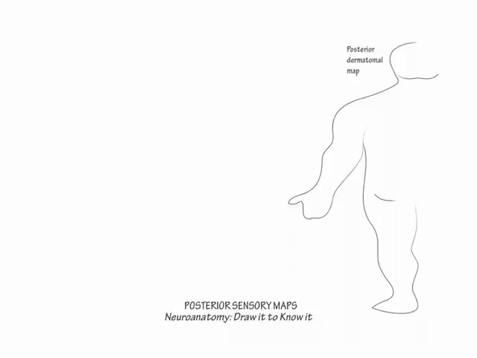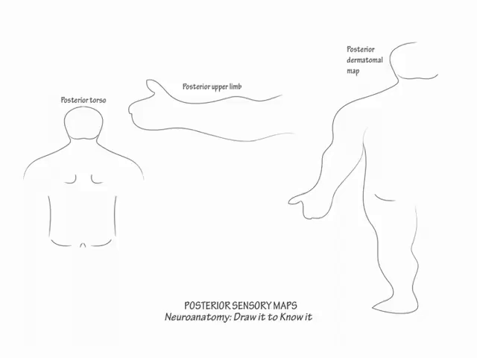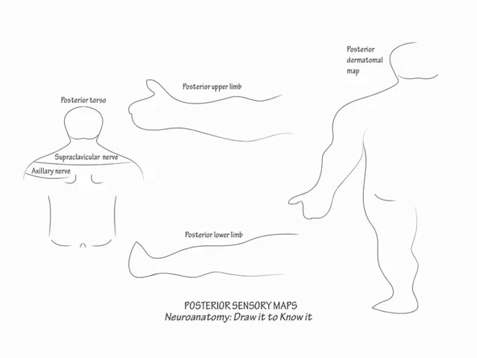Again, draw the torso and upper and lower extremities for the cutaneous nerve portion. Show the supraclavicular nerve covers the posterior shoulder region and the axillary nerve covers the lateral region beneath it. Indicate that the greater occipital nerve, derived from the dorsal ramus of C2, covers the posterior scalp. Then show the posterior cutaneous rami cover from the upper back to the buttock. Posterior cutaneous rami exist at each spinal level and are named in reference to the nerve root that supplies them, just like the anterior cutaneous rami are.